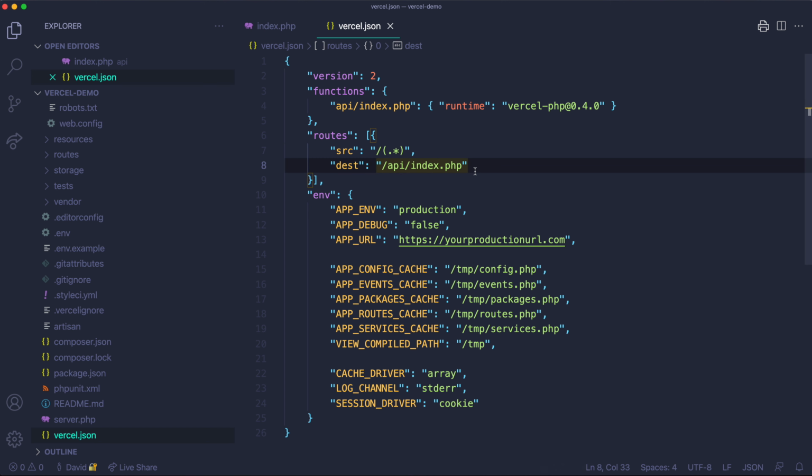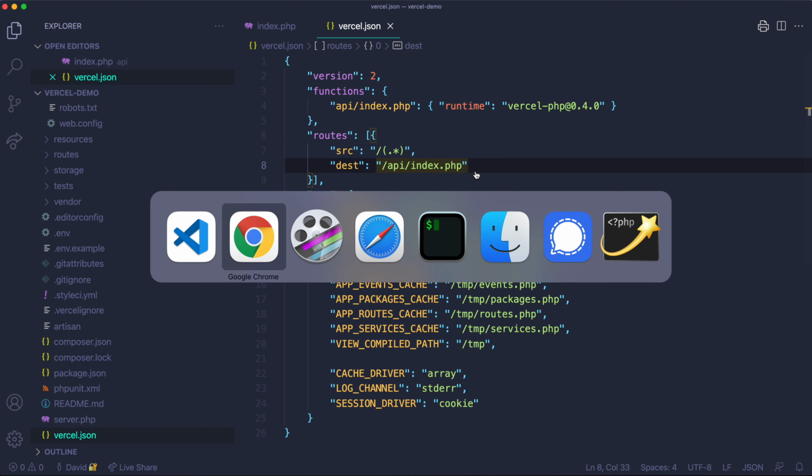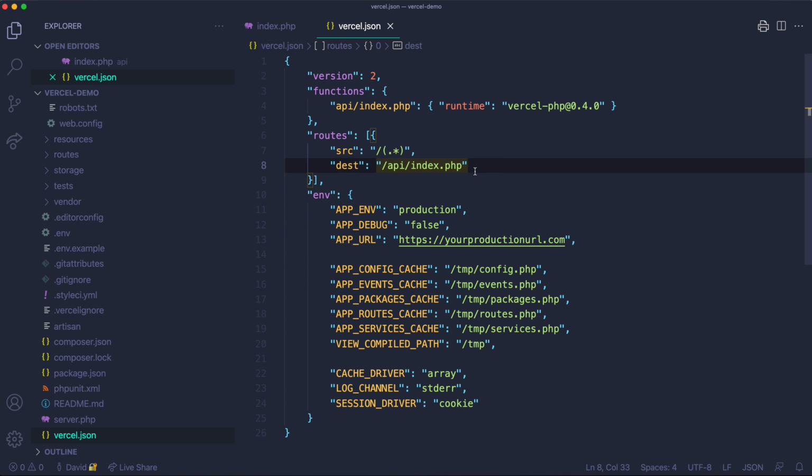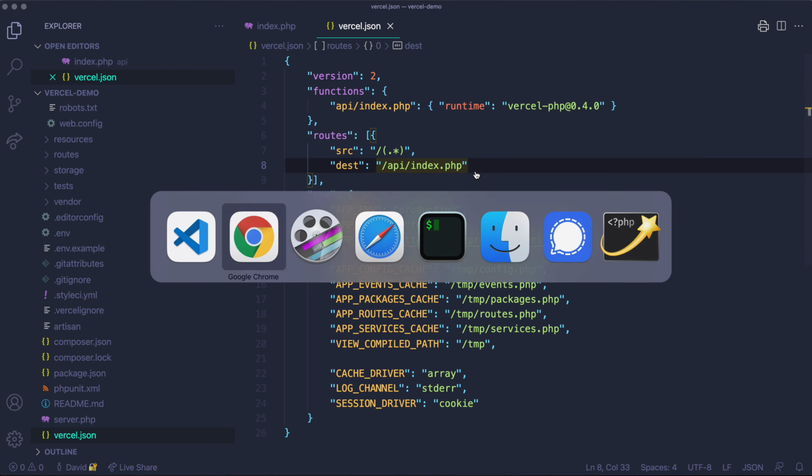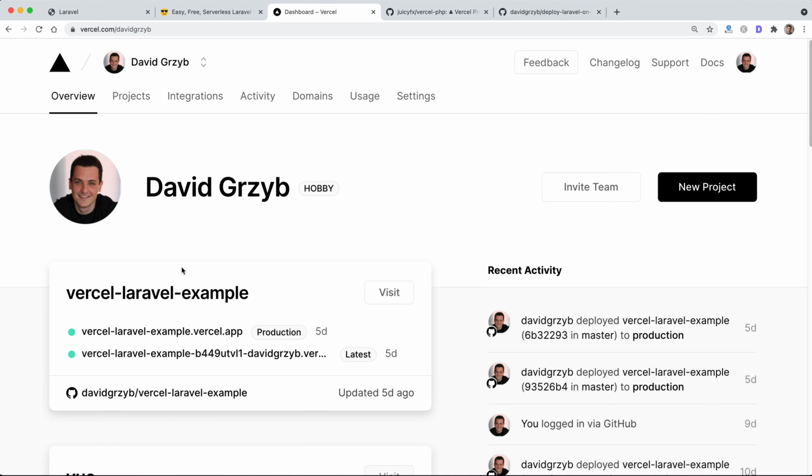Those are the only 3 files that you need. And of course, like I mentioned, the package that I'll link below will actually generate these for you. Very easy to do this. So once you have these created and pushed up to GitHub, you can go back to your Vercel, and in your application, you can just click deploy. And these changes should be brought back into Vercel.